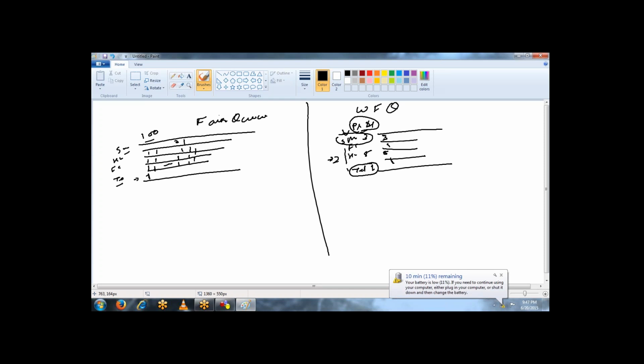So this is how it works. The flow will be overwritten over the existing flows or existing queues basically.